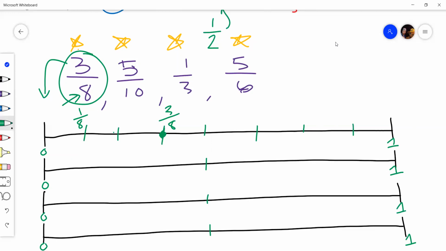Okay. Now I'm going to go with 5/10. Now, again, remember the trick for 10, and I'm going to put that on the second number line. The trick for 10 is you do one right in the middle, which I already did, perfectly lined up, and then you have to do 4 on each side. It's not bad, but it's not perfect, so I'm going to do another one. Let's see. That's better. So 1, 2, 3, 4. And that gets you 10 pieces. So this would be 1/10. Notice one of the things that's important is actually just knowing the tricks on how to cut these things up, right?